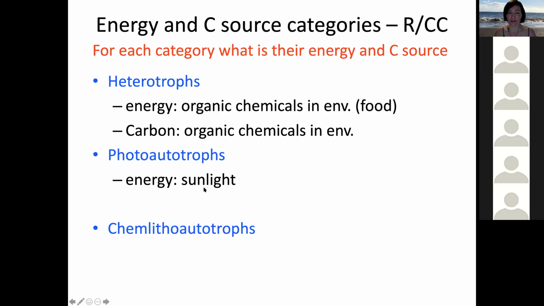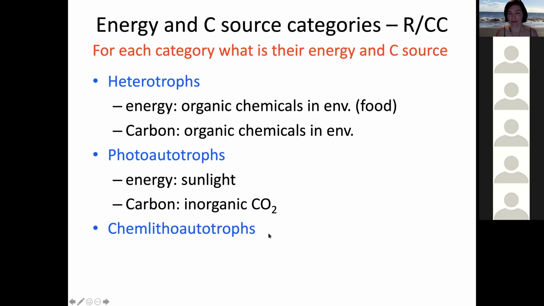This energy is used by photoautotrophs to build their own organic chemicals, which requires a carbon source. So what is their carbon source? That's right, carbon dioxide, which is an inorganic chemical. This is not intended to imply that there's two kinds of carbon dioxide, one organic and one inorganic. It wasn't like raised organically or anything. All carbon dioxide is inorganic, so yes. So the carbon dioxide molecules in the air, plus the energy from sunlight, is used to make sugar in these photoautotrophs.